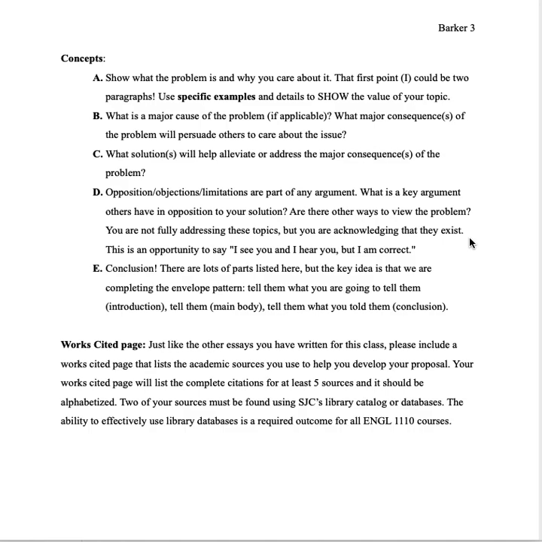What we write and what we share is about communication. It's about getting dialogue and conversation going so that people are growing and engaging with concepts. So when we share what we've picked as a major issue, major consequences, and possible solutions, we may find that there is a solution we don't want to talk about or a consequence that we don't want to talk about. This is our chance to say, yes, I see you, I hear you, but I'm correct in looking at these elements. I know that there's more out there. I'm acknowledging that there is more out there that exists, but I'm not going to fully talk about it.